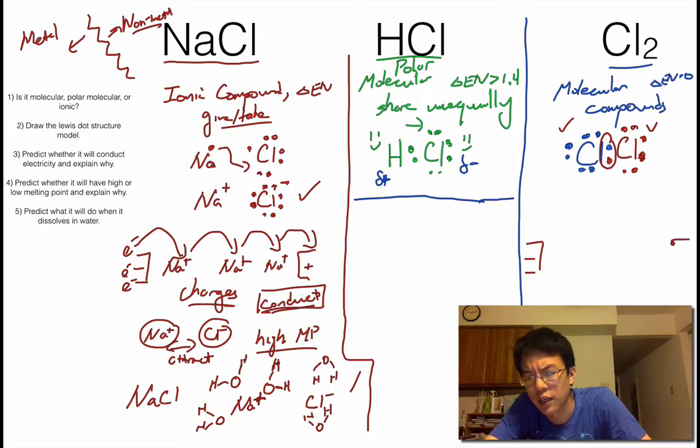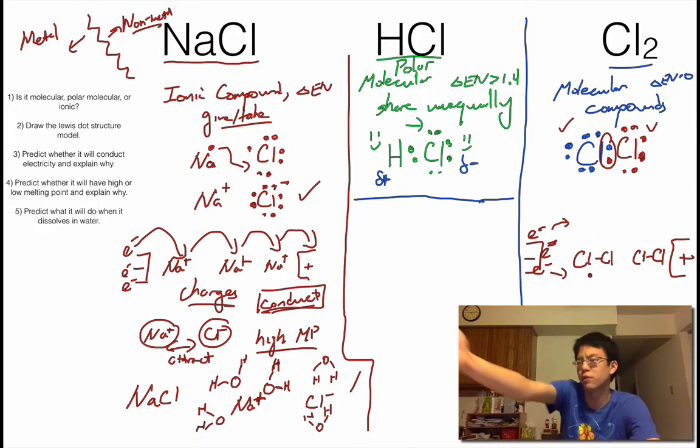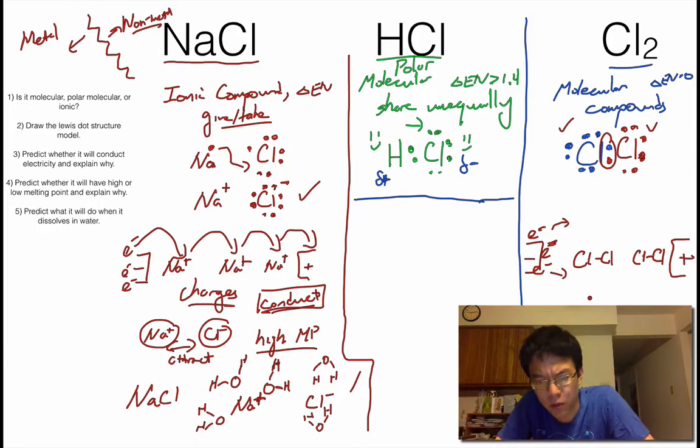All right, so let's talk about the conductivity. Let's say I draw my same kind of thing. My electrons are trying to jump across, but this time instead of charged particles, all I've got is a bunch of Cls. And so these electrons don't have anything to jump to. They can't get across. There's like a wall here. It's just as if there were nothing there. There's nothing to jump across, and so hence there is no conductivity here.